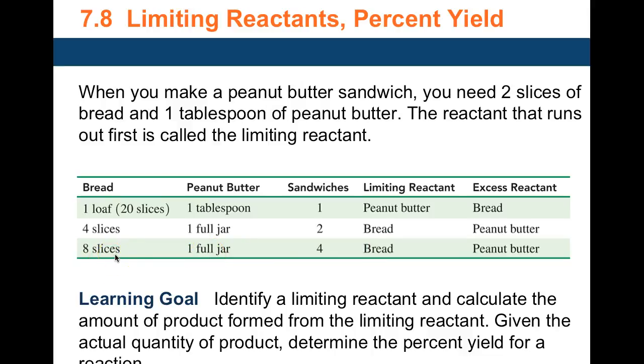So it's the same concept. The limiting reactant tells you the exact amount of product that can be formed, all right? That is the determinant for the amount of product. And after that, in actuality, on paper, we might get this amount of product. In reality, it might be less than the amount that we calculate, right? So the actual amount divided by the theory amount times 100 is the percent yield, all right? So those are the quantities we'll look at in this section.